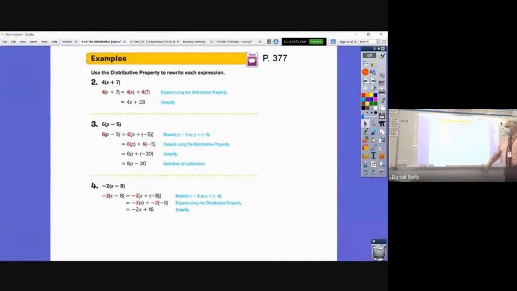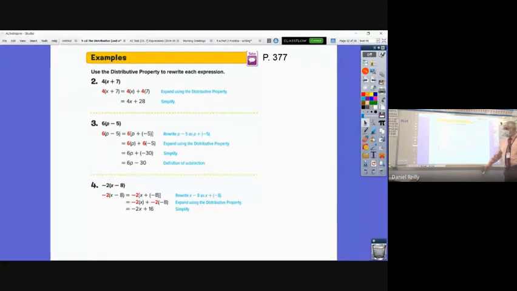All right. So the book has 3 examples like the ones that I just did on page 377. Distributing. The first couple of these don't have negative numbers in them, so that's kind of helpful. This one is 4 times x plus 4 times 7, right? You can write in your little rainbow there. This one, 6 times p minus 6 times 5. Since there's only this one subtraction here, you could do it like this and get 6p minus 30 and leave the subtraction in there.